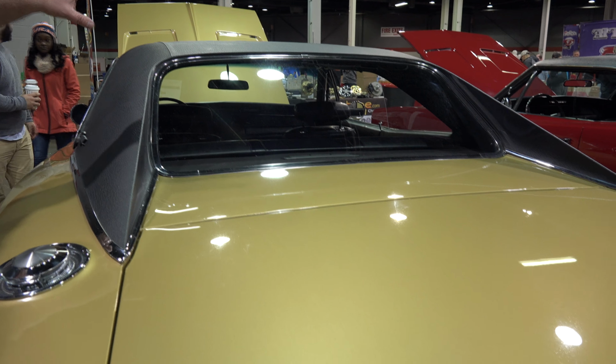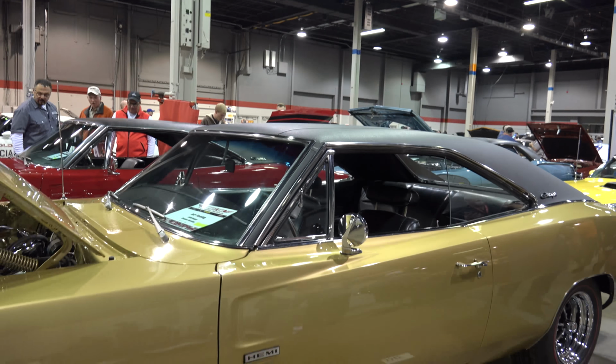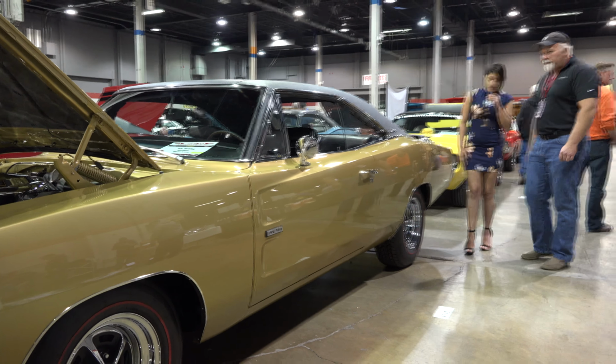How many trophies has this beautiful car got? Well, in 2013, that was the last time the car was here at this show, and in '13 we took Concours Gold, scored 970 points. Brought the car back this year, had it judged, and it looks like I've improved the score closer to that 1,000-point mark.